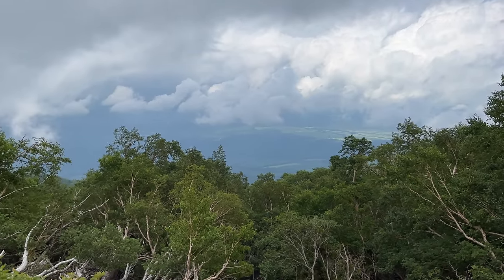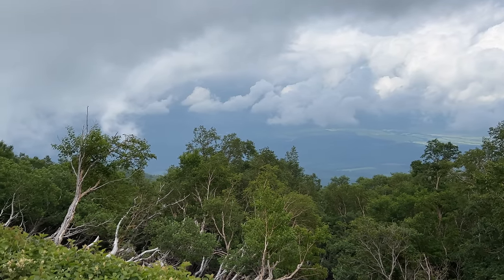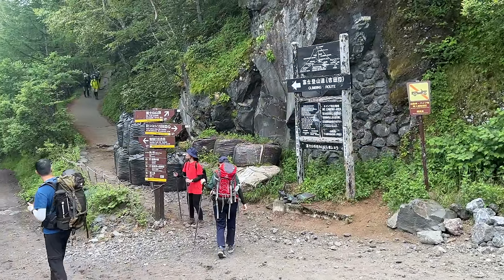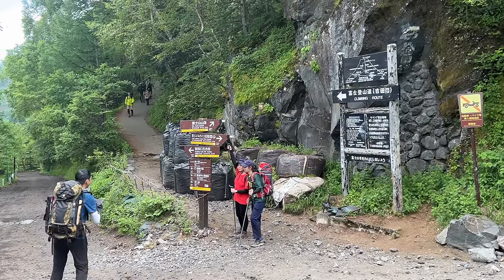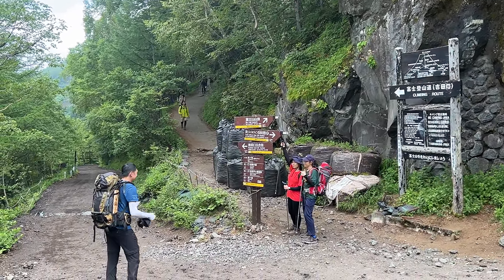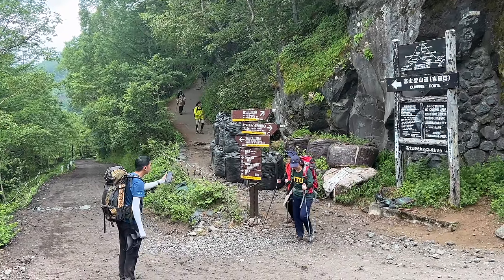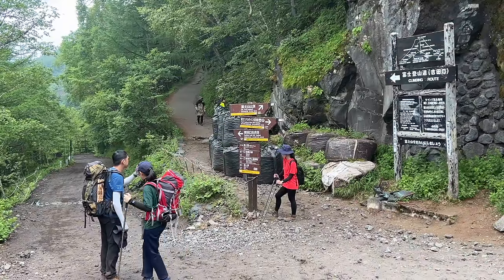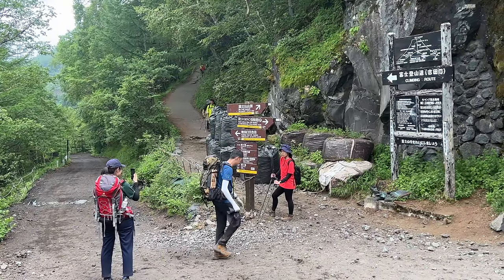People regularly die on this mountain, usually through stupidity but sometimes simply lack of preparation. So we're heading now between the fifth and sixth stations — they are sequentially numbered. After about a mile on a fairly flat mountain road, you take a sharp right-hand turn and pick up the footpath towards the sixth station. Get your Instagram selfies here, because once we push beyond this point we're going to head into the cloud cover and visibility is generally going to be quite poor.